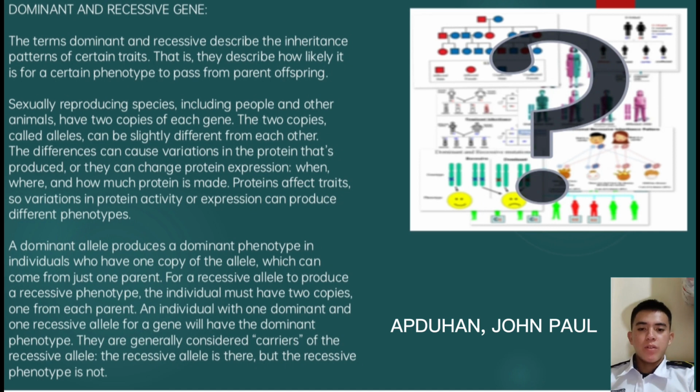A recessive gene is a gene whose effects are masked in the presence of a dominant gene. Every organism that has DNA packed into chromosomes has two alleles, or forms of a gene, for each gene, one inherited from their mother and one inherited from their father. A recessive gene is only expressed when an organism has two recessive alleles for that gene. This is also known as being homozygous recessive. If an organism has one dominant and one recessive allele, it will show the dominant trait.